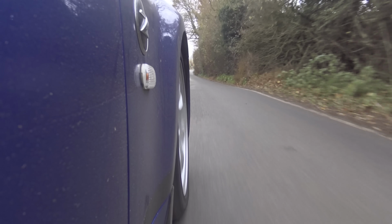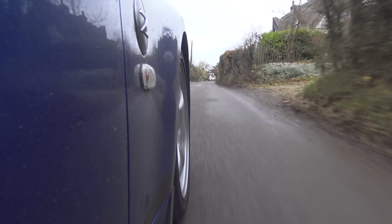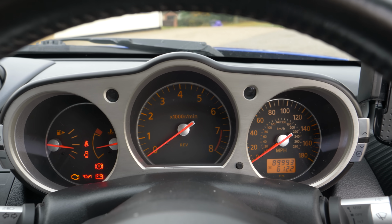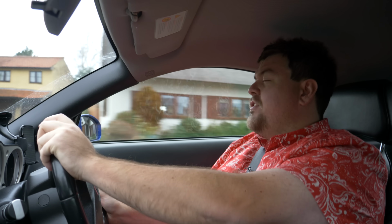Further enhancing this car's proper sports car credentials is a pretty decent set of gauges. I don't like cars which don't have proper gauges. Now, you've got your tacho, bang center, that's where they should be in a sports car. You've got your fuel gauge, which you need to keep an eye on. You've got your temperature gauge here, which is for water rather than oil. Speedo on the right. Little gauges down here for your odo and your trip counter.